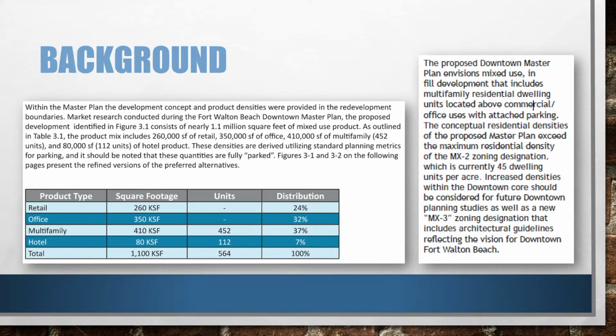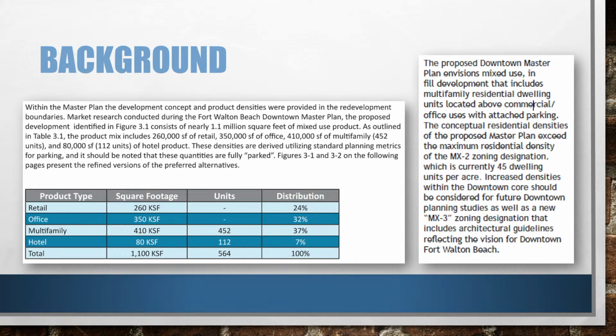Not going to read all of this, but these are just a few excerpts from our downtown master plan and our infrastructure master plan that really talk about this topic, which is the proposal for an MX3 zoning, something higher than our current MX2 mixed-use zoning that would increase the density. Currently, our MX2 has a max density with bonus provisions, which is extra bonus points, of up to 45 dwelling units per acre. Base density is 30 dwelling units per acre in MX2. This is something the master plan recommends for a zoning district and density higher than that.